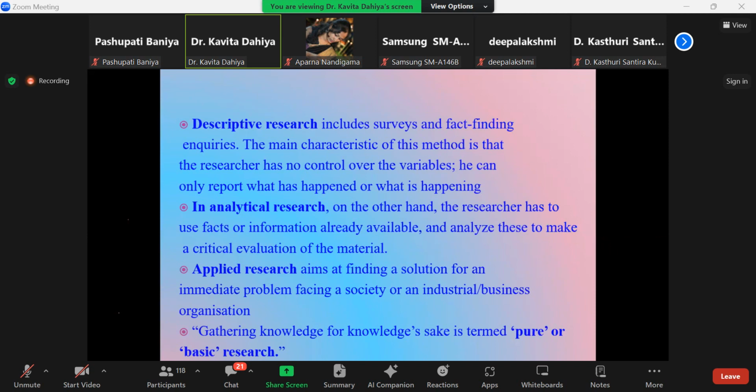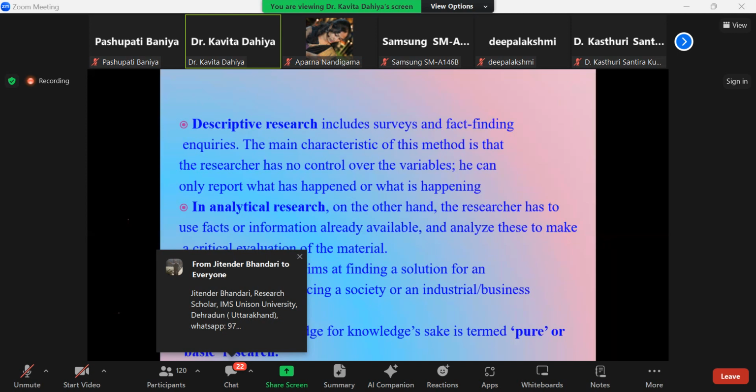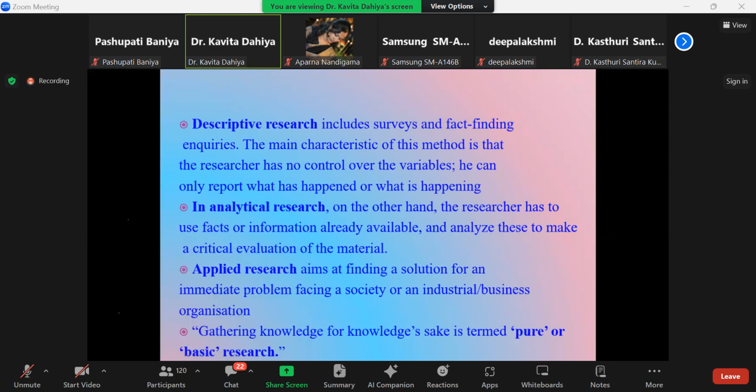Suppose you are analyzing how problems are associated with one variable or with one aspect. So, for the conclusion, you need to give an analytical view or analytical review of these two variables, whether the problems are associated with the aspect or not. So you need to give the figures, the facts, which are quantitative in nature. Somewhere this analytical research is quantitative in its nature.